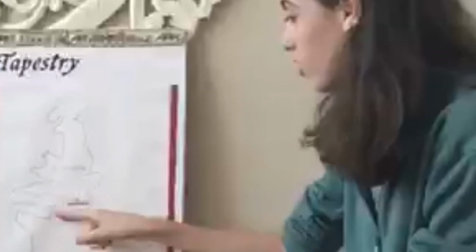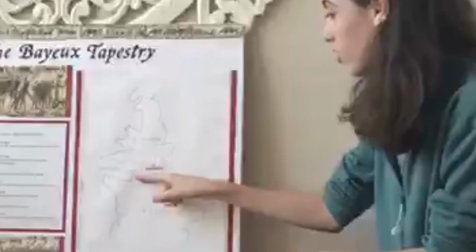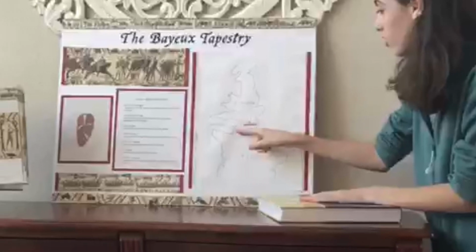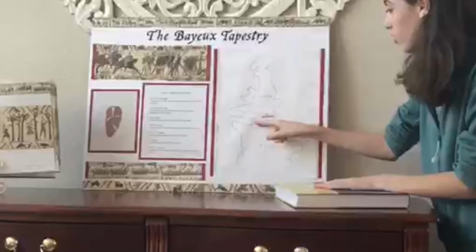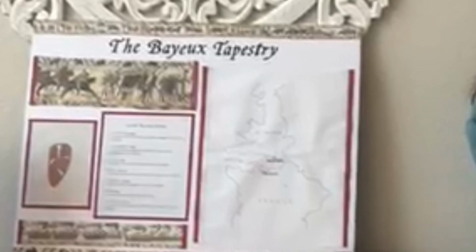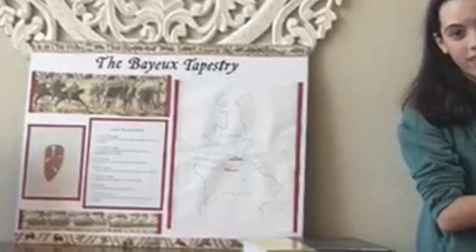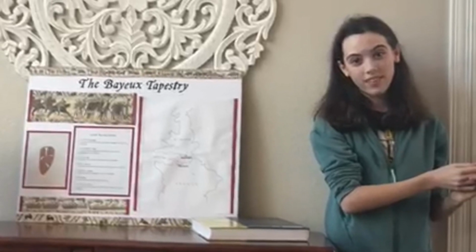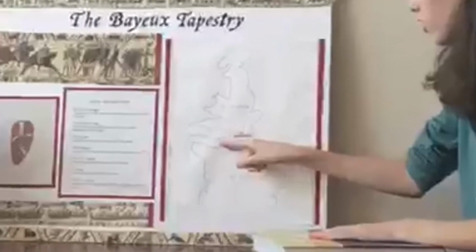Vienna is being nominated for her exemplary work on the Bayeux Tapestry Passion Project. She conducted a high level of research and spent 5 hours cross-stitching a small section of the tapestry just so she could get an idea of how long it might take to stitch the 70-foot long tapestry. She incorporated scale factor math work into her project and composed and played a song to accompany her project. Well done, Vienna.